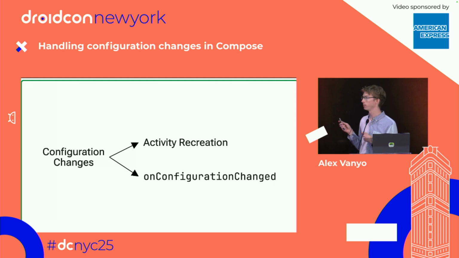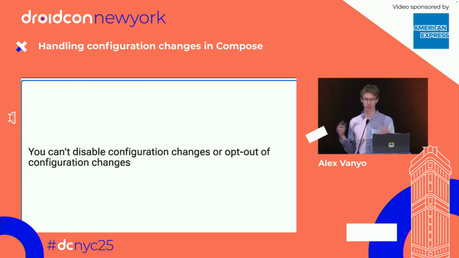And one thing I want to point out here is this is a choice you have to make and you have to handle as a well-behaving Android app for all these types of configuration changes. I think in the past, sometimes like, oh, if I opt out of recreation, I just don't have to worry about it happening. The configuration changes will happen. There are things that the users cause when interacting with the device, with your app. There's no way to opt out of configuration changes themselves, and you can't disable configuration changes. These are things that will happen. Your app does need to handle them.